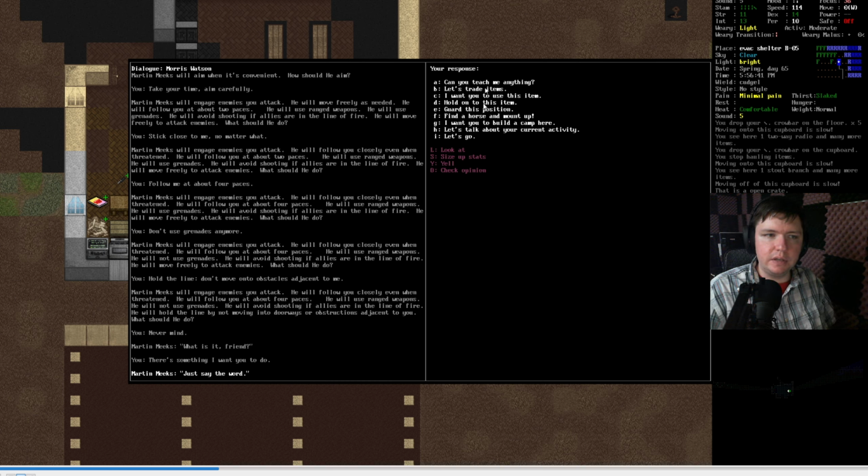Hold on to this item is just telling him to carry something. Can do the same thing with the trade items, but this might be a little quicker. Guard this position makes it so he stays where he's at instead of following you, which is a good way to get rid of him. Find a horse and mount up. He will go find a horse and mount up if he can.